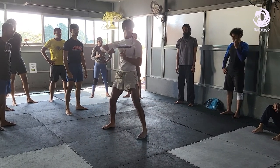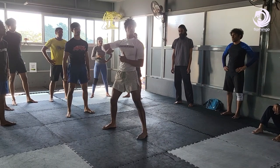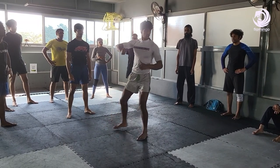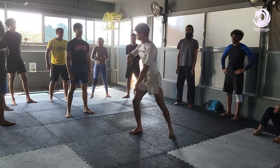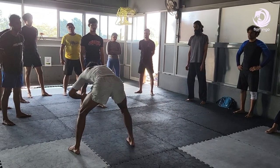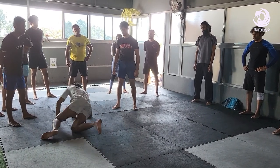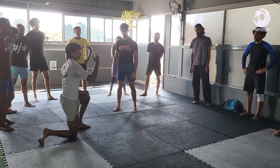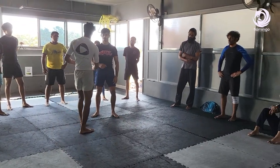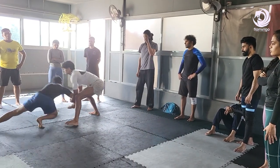If his head comes up all the way, dragging him is going to be difficult. If he comes up here, what should you do? Push. Continue pushing, recreate the scenario. But in the process of him getting up from here, his head is still down. Now you can be a bit more precise in where you drag him. So I want you to do a re-drag down to the mat post the first one. So Russian, pull, he gets up, pull him.